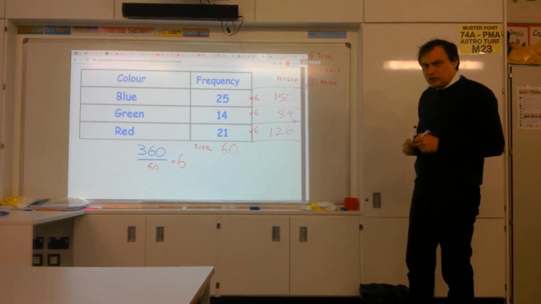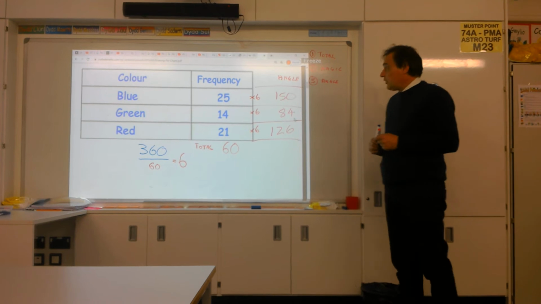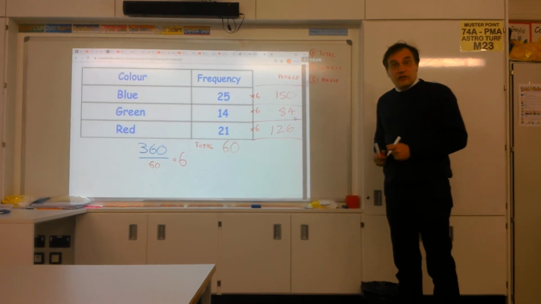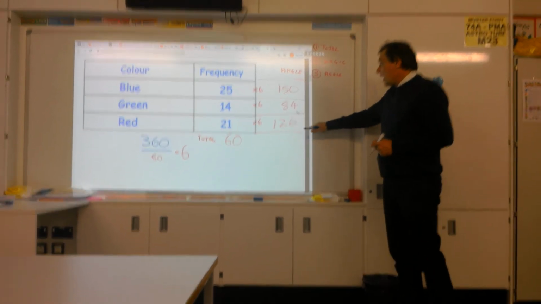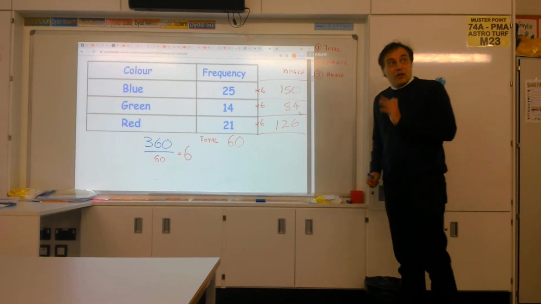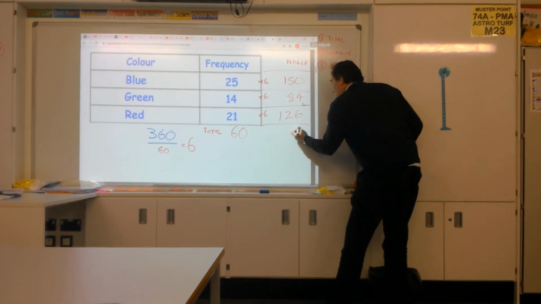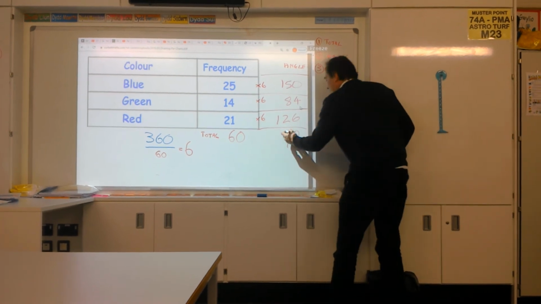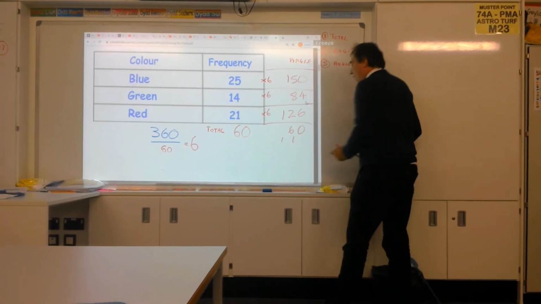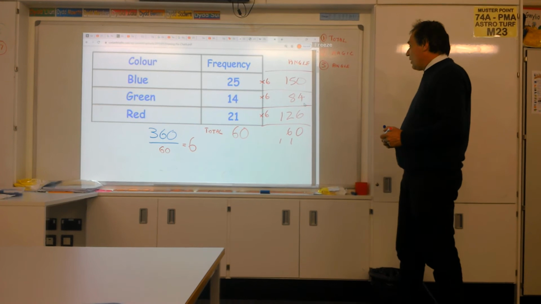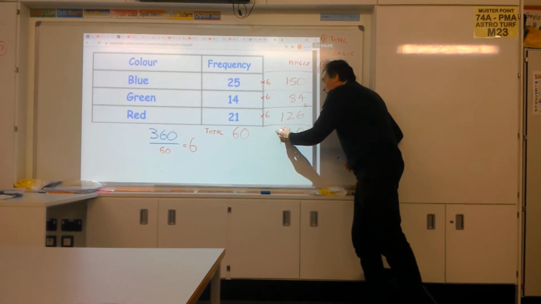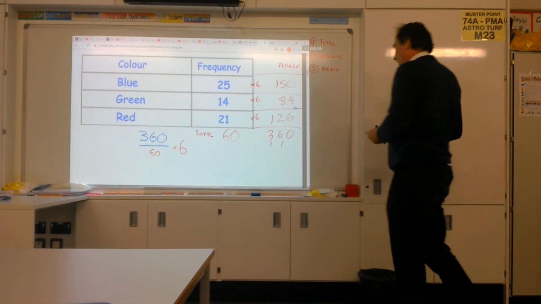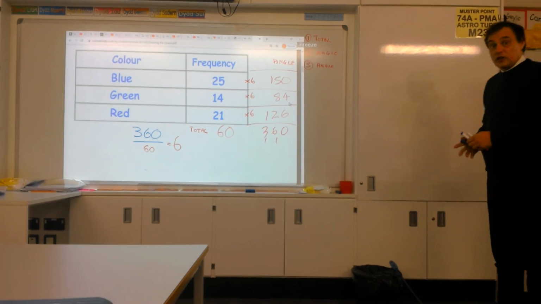I'm going to do a little check first of all, and the check is there are 360 degrees in the circle, so my angles should all add up to 360. So we'll do this quickly now. 4 and 6 gives us 10, 8 and 2 gives us 10, plus 1 is 11, so that's 1 carry the 1, and 1 and 1 and 1 gives us 3, to give us 360. Okay, so we're good to go there.